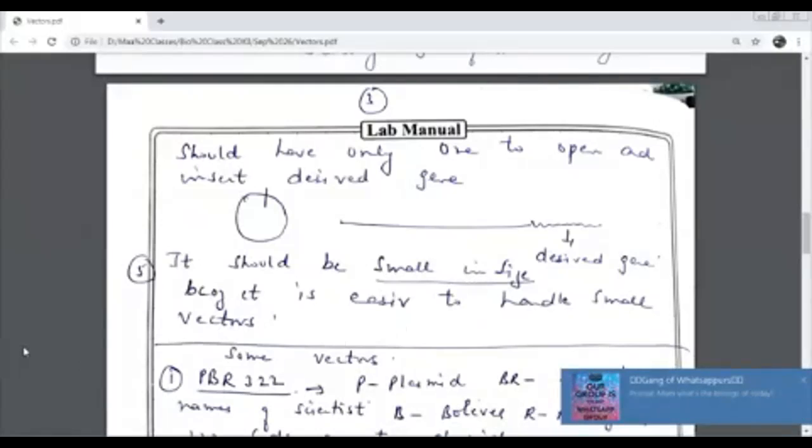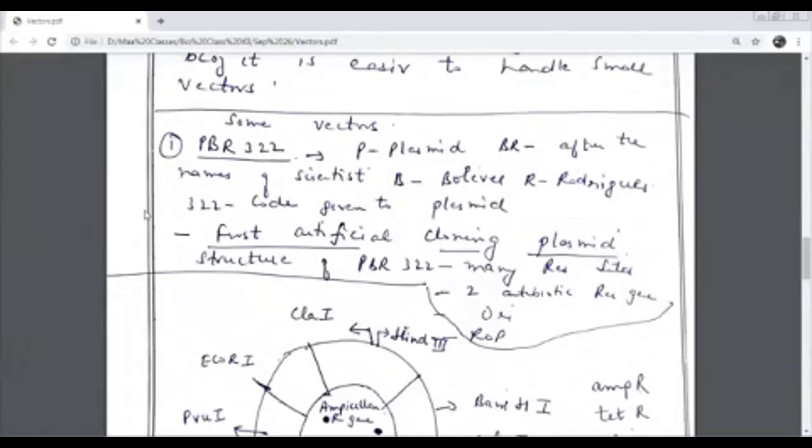I think I just have two minutes. Let us try to understand the vector which is there in your syllabus. We will not be able to do the structure today, but I think I can do this much. See, the only vector in your syllabus is pBR322. Let us understand where its name comes from. Tell me the name of the vector. The structure is very important. What is the name of this vector? pBR322. This is an E. coli cloning vector. This is actually a cloning vector used with E. coli.